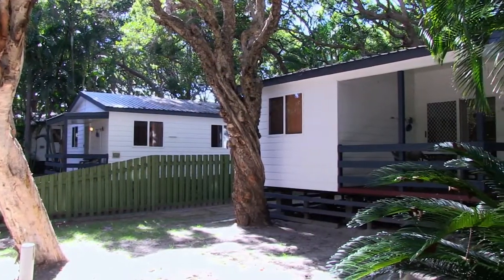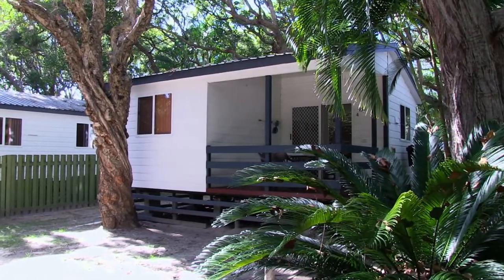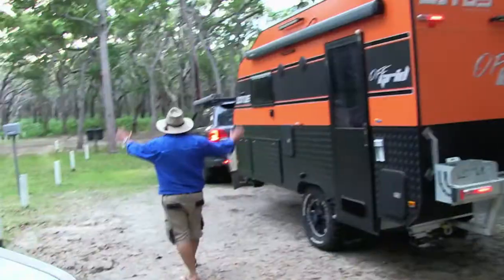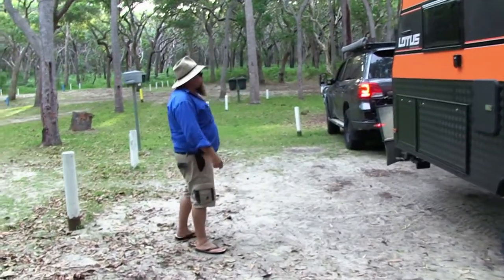The cabins are always cleaned and perfect. They're self-catering — three with bathrooms and five without — but we have the amenities block straight across the way with showers and hot showers. We brought our Lotus caravans here to stay. Do many people come through with caravans? Yeah, it's getting more and more popular. Some people think that they can't, but they can.